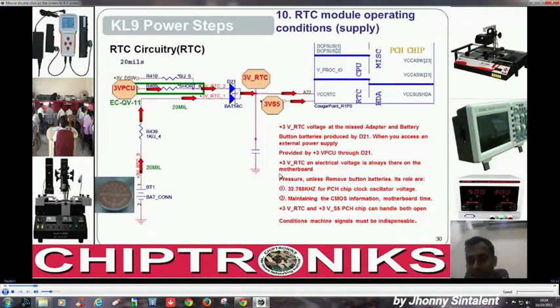In this class we are going to establish a correct diagnostic sequence, a correct power on sequence. We are going to develop a step-by-step procedure of the power on sequence, whereby you cannot miss even a small thing, because sometimes while repairing we just check major signals and neglect the small things, and that small thing can be the problem.